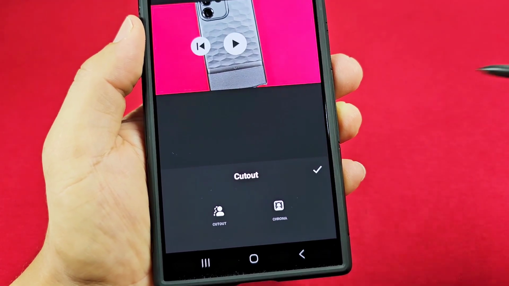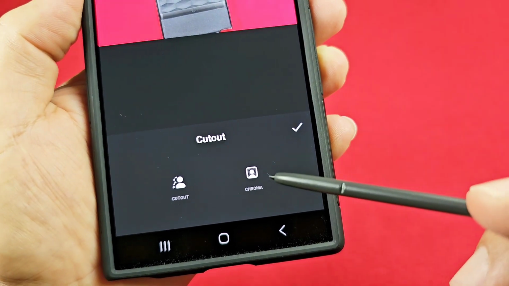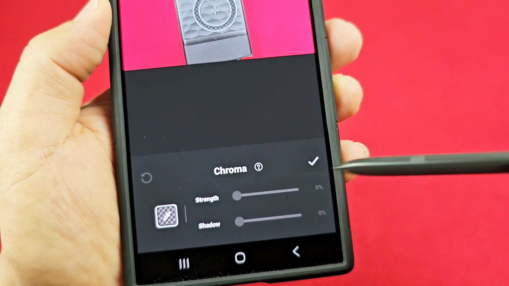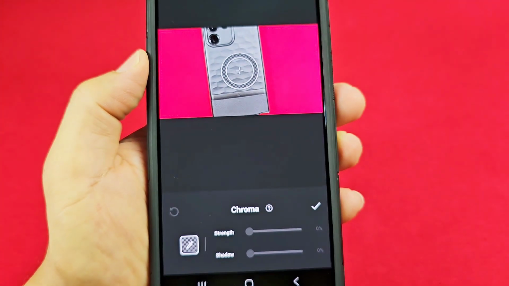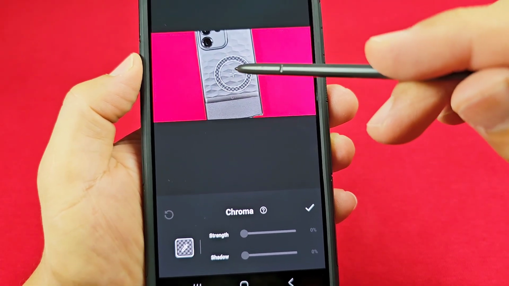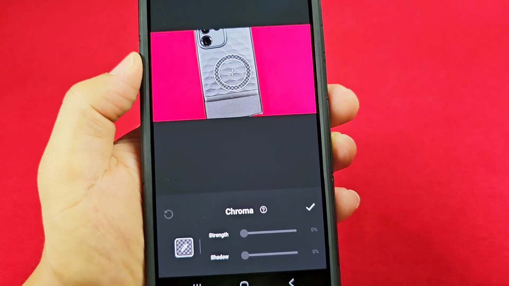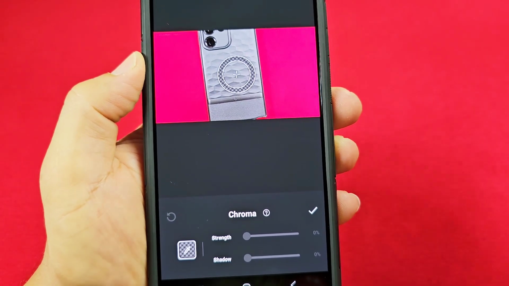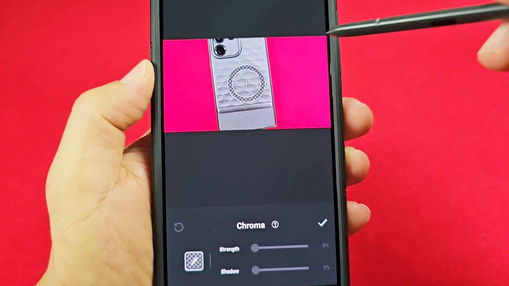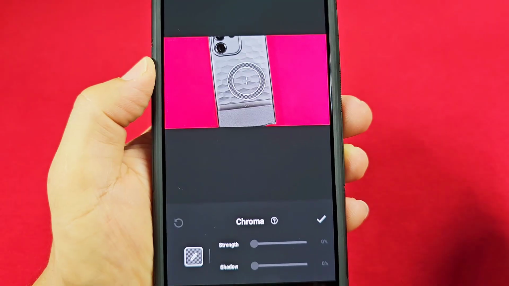Once you tap on it, you will see Cut out, and you'll also see the Chroma tool, this one right here. This is the one that you're going to use to remove the background if it's a solid background. Now, once you're here in this view mode, what you're going to do is take the pointer, which is the circle here, and place it on the color that you want to remove. The Chroma tool will only work on single solid colors. So for example, if your background is a complete total red, it's going to work better. And this works best for green screen effects.